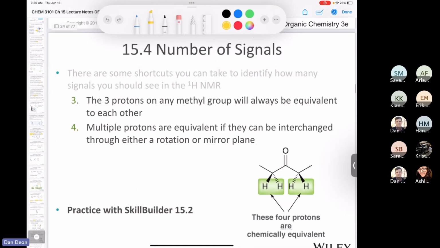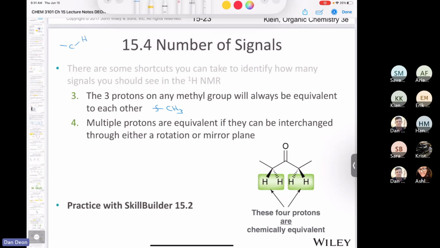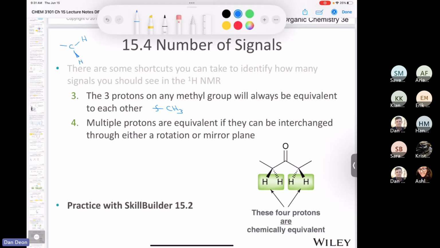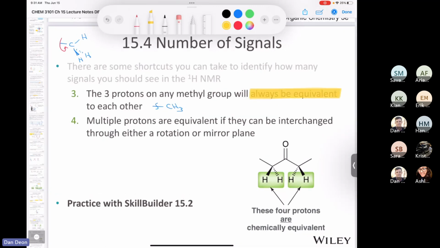The next rule is probably the rule they should have put first, in my mind. If you have a methyl group, CH3, there's going to be free rotation around that bond. If we draw a methyl group, you draw this proton coming out and this proton going in back. Whenever you have a methyl group, there's free rotation around it, and so there's no difference between any of the 3 protons in a methyl group. They're always chemically equivalent to each other. No exceptions to that rule. All 3 protons in a methyl are always equivalent.